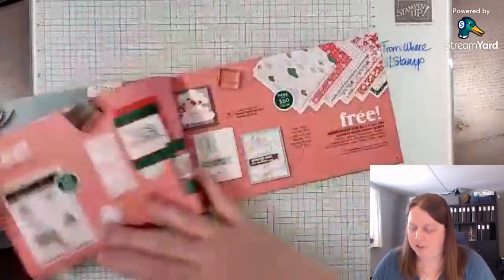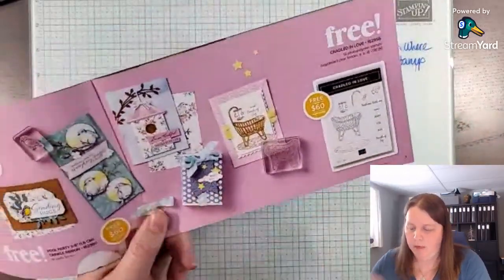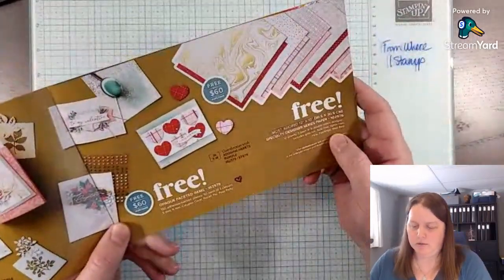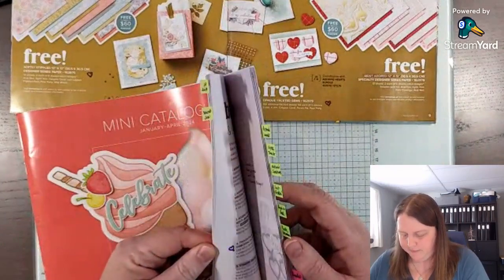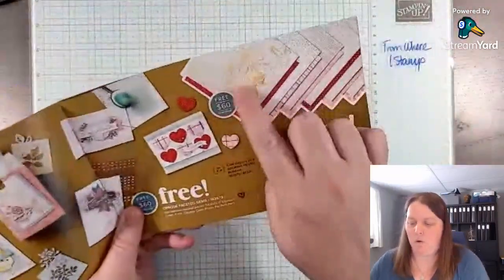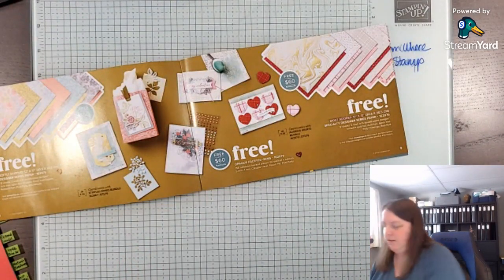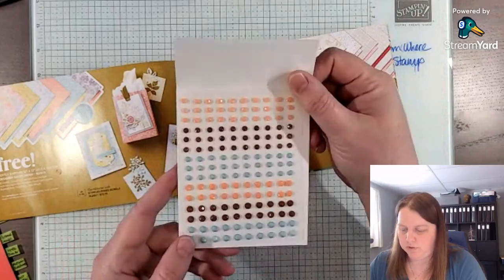The other Celebration Catalog items I wanted to share: there's the Cradle Did Love stamp set and also the Pool Party crinkled ribbon — Pool Party is another one of my favorite blues. Then we have the Most Adored designer series paper. With it being Valentine's Day, the gold and pinks and reds would work well. There are also opaque faceted gems — they come in Calypso Coral, Pecan Pie, and Pool Party. They're kind of cute and they sparkle.